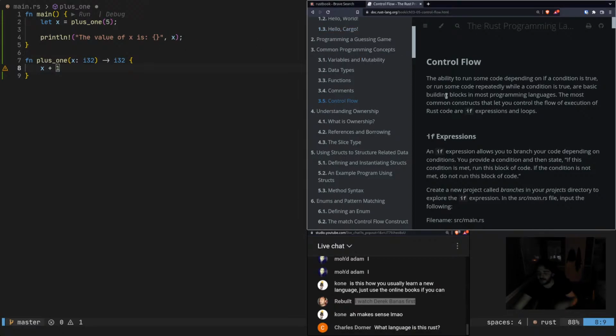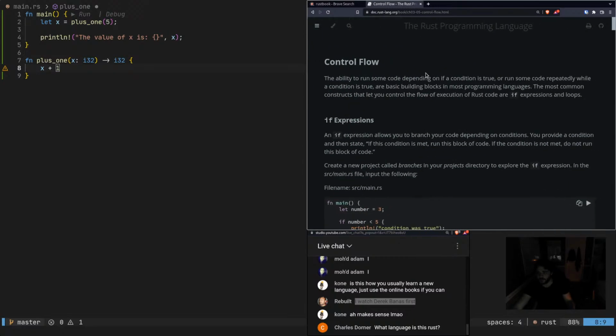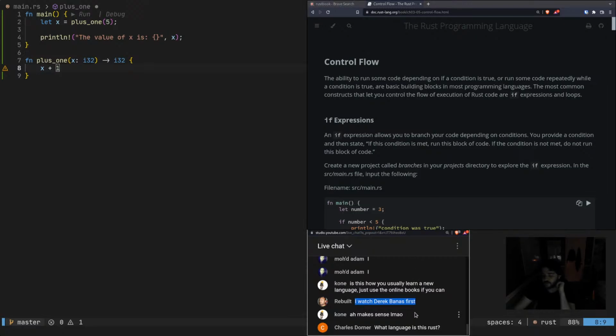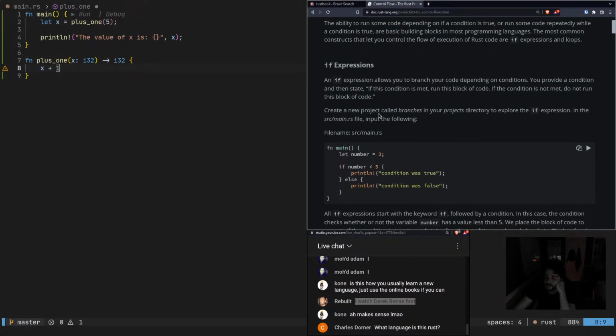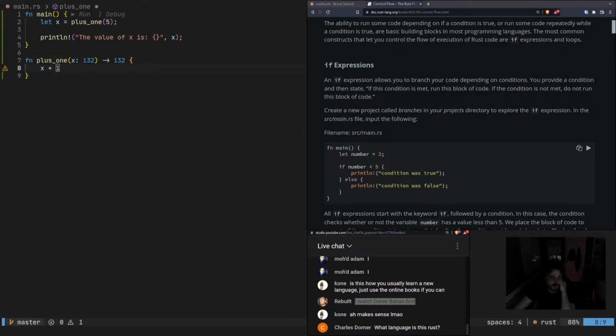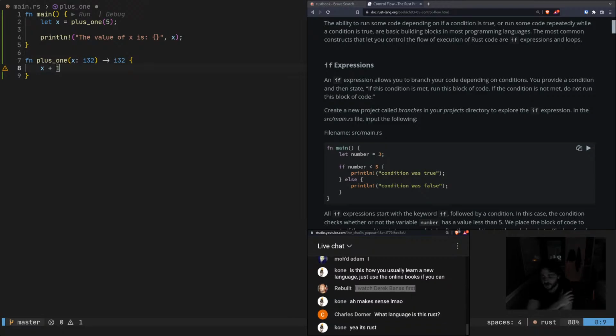And I could read this a lot faster on my own, I'm sure, but I don't know. What language is this, Rust? Yeah, this is Rust. I'm determined to learn it. I'm going to learn it for the memes. I'm going to make something in it, even if it's easier for me to make it in something else, just to understand it.